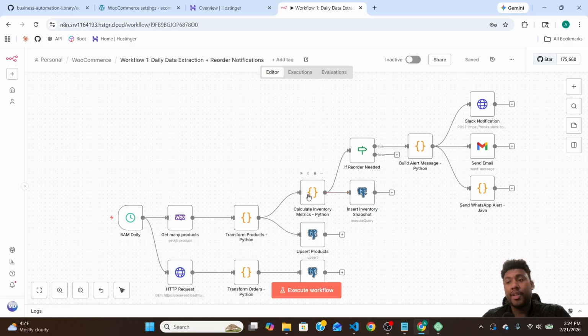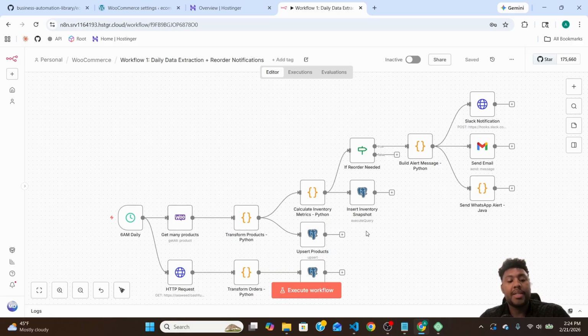Then it also calculates inventory metrics, inserts an inventory snapshot, determines if they need reordering, and if it does, it'll actually alert us. We build the alert message using some Python, and then we have a Slack channel that it'll send messages to. It'll send a message over email. And lastly, I have a WhatsApp alert also set up. So whichever way you want to be alerted, it can do that.